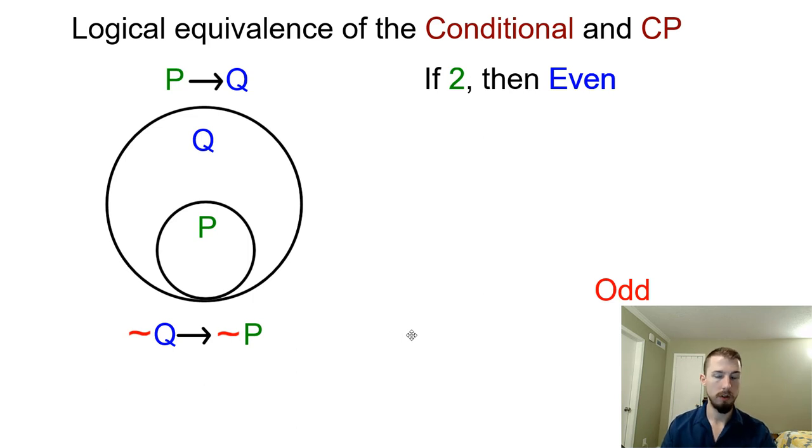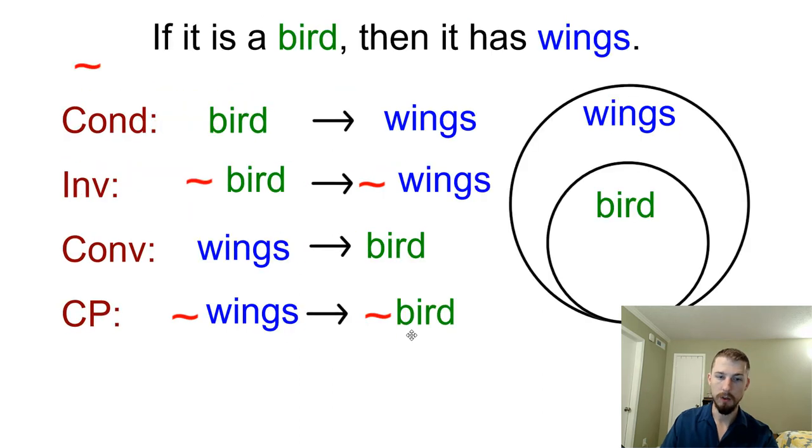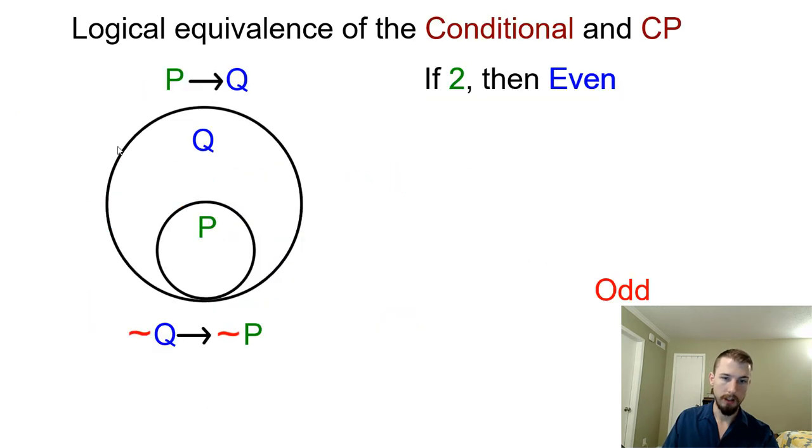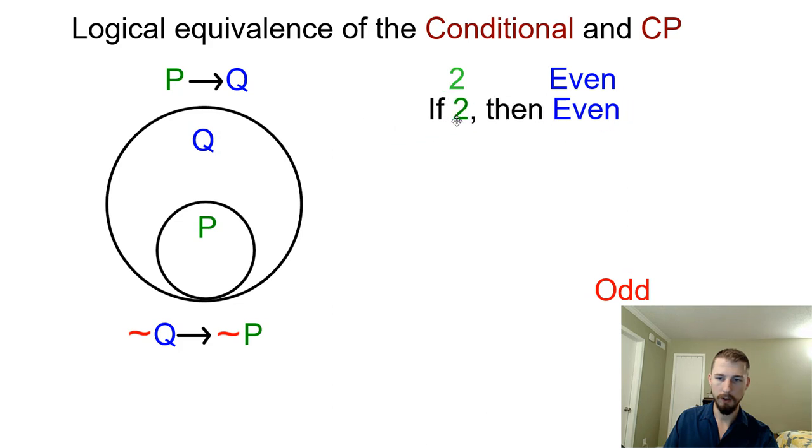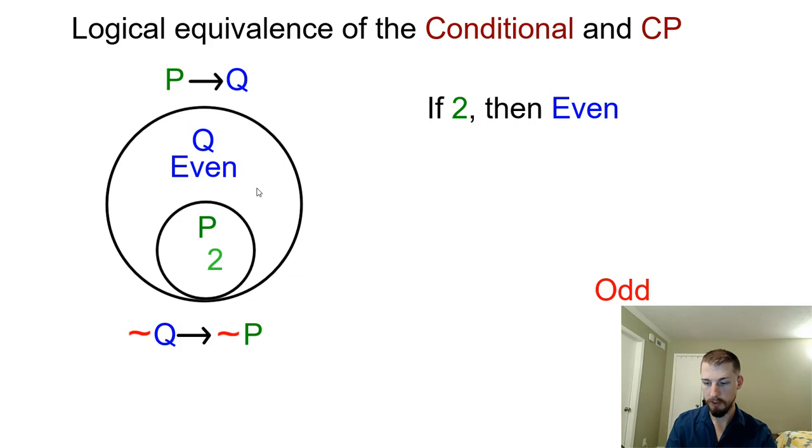One more thing I need to show you, then we're done, is the logical equivalence of the conditional and the contrapositive. Now I stated that those two were the same, that they were tied together, the conditional and the contrapositive. So if one of them is true, we know the other one's true as well. Alright, so to show you that, let's look at an example. So here we have P implies Q, which we could use the example of if it is 2, then it is an even number. In other words, 2 is a subset of all the other even numbers. Now, are there other even numbers? Yes, such as 4 and 6 and all the other even numbers that are not 2, right?